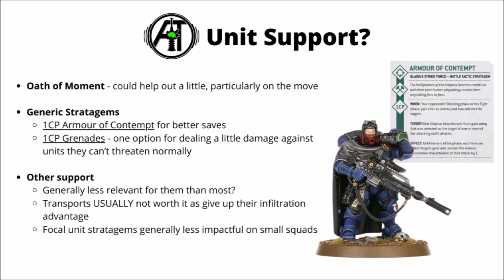And for generic stratagems, Armour of Contempt could potentially give a small squad a chance to live when otherwise they might have died quite easily. If they can live on an objective it could be big. And the grenade stratagem for 1 CP is quite a nice one for close range skirmishing units. They could have a surprise burst of damage, and maybe between that and some las fusil shots or something, they could overcome a unit that usually they'd just not be able to.